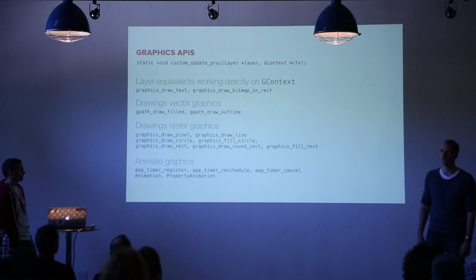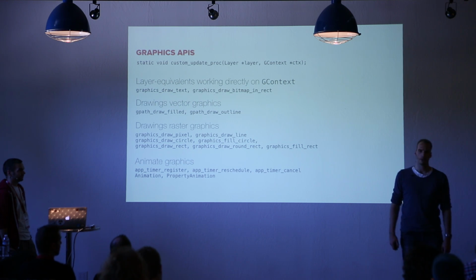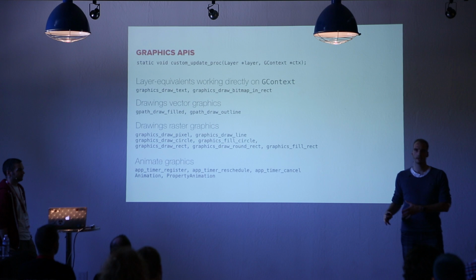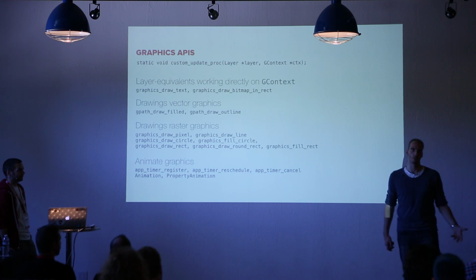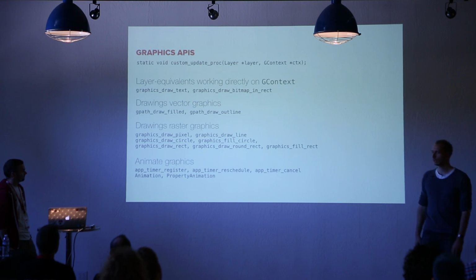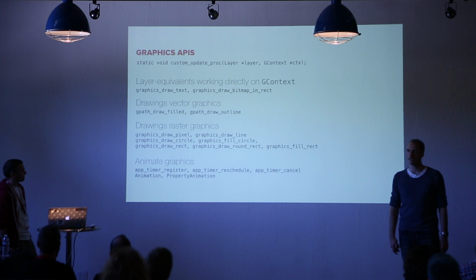And the other one is using property animations, where essentially you can do something similar, but you would rather call setters of your layer functions in order to make it dirty, which will trigger the update procedure. Either way is fine. If you use animations, you can easily achieve something like easing. If you use timers, you have more fine control and can do whatever you want. So only based on that API that has been there forever, you can achieve some pretty neat effects.